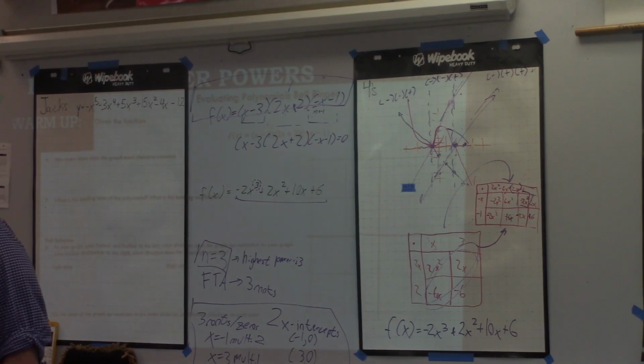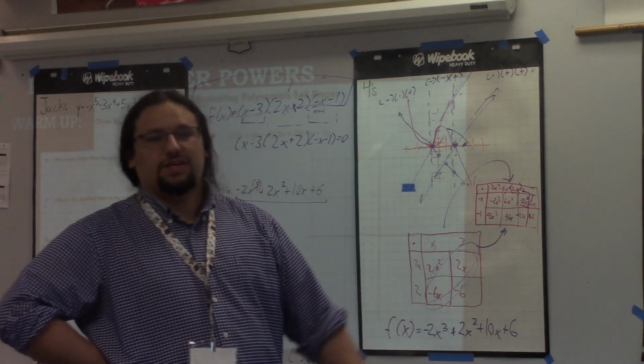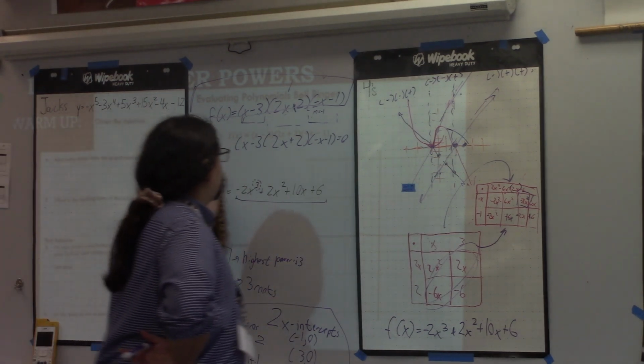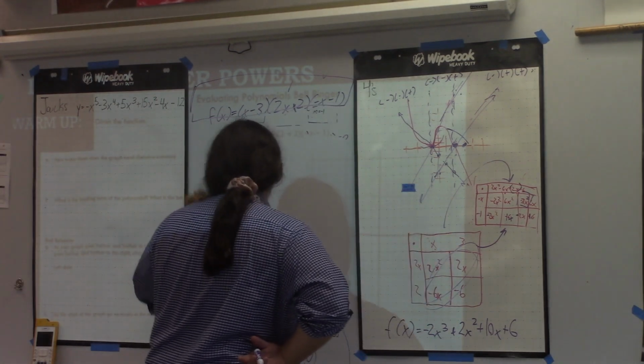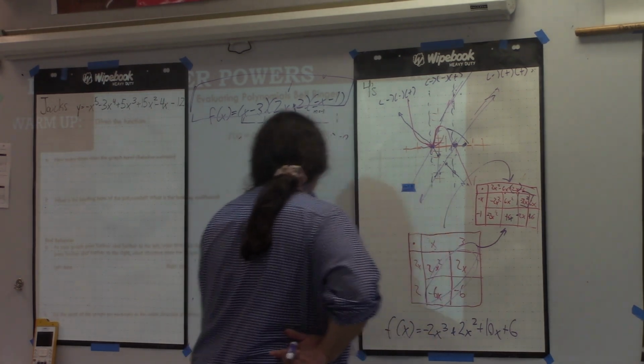Yeah, I'm not seeing a ton of pencil to paper, so I'm going to take that to mean that we're done taking notes on these sections, and we're going to move on to part E. Okay, so what is part E asking us here? How many times does the graph turn?